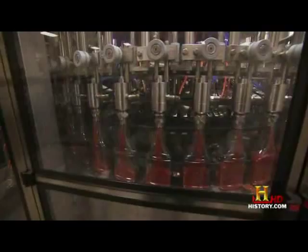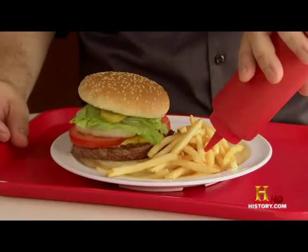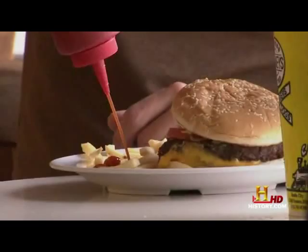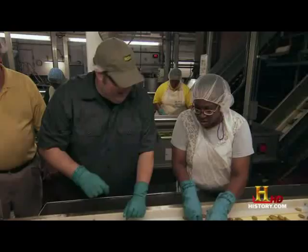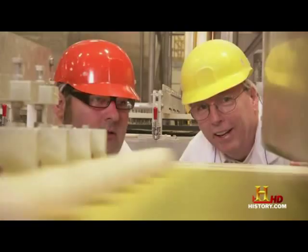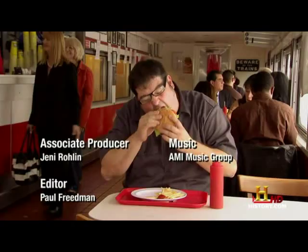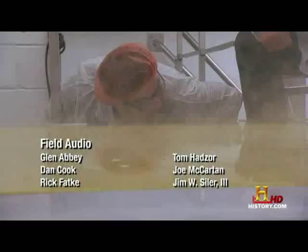And there you have it. One quick squirt, and our cheeseburger and french fry meal is ready to eat. I wouldn't have believed it if I hadn't seen it myself — all the hardworking people and the cool machinery and the hairnets. Needless to say, I'll never look at a cheeseburger and fries the same way again. But after all that, how does it taste? Oh, great. I'm Bobby Bogner, and this is Food Tech.